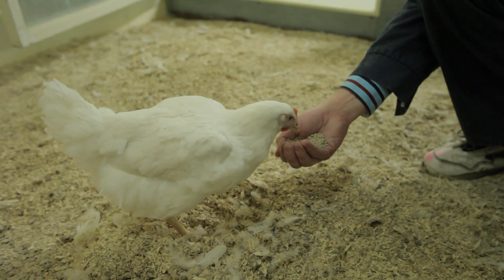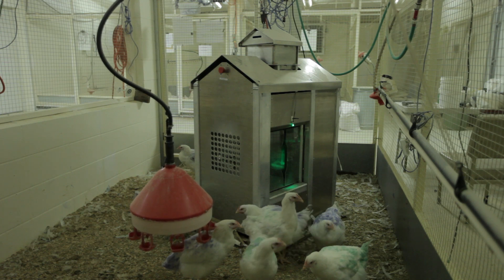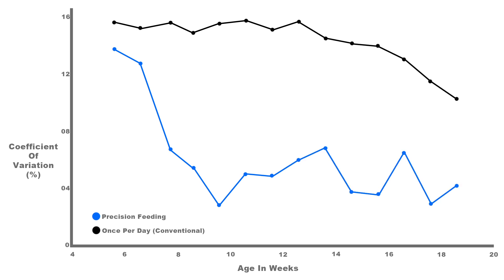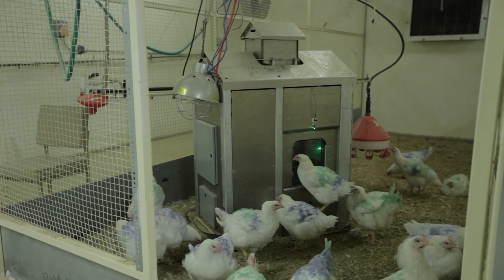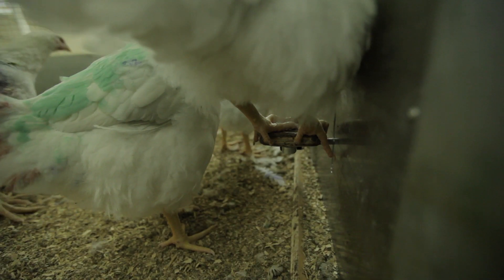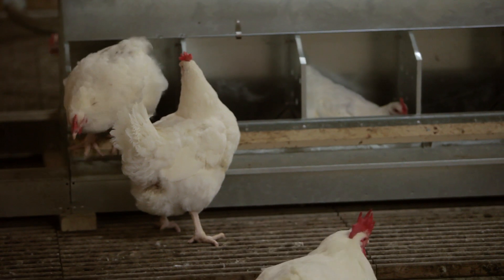With precision feeding, the farmer will be able to listen to the story of each individual bird and respond to her needs. Precision feeding allows the bird to tell their own individual story to the producer, enabling better management decisions. We recently ran a pilot study with the precision broiler breeder feeding station. Within just a couple of weeks of precision feeding, we reduced body weight variation by over half. Precision fed birds had less than a third of the body weight range of conventionally fed birds. We were able to prevent the biggest birds from getting bigger and, most importantly, help the smallest birds keep up to the rest of the flock. To our knowledge, no one has achieved this level of uniformity in free-run birds, neither in commercial barns nor in research settings.